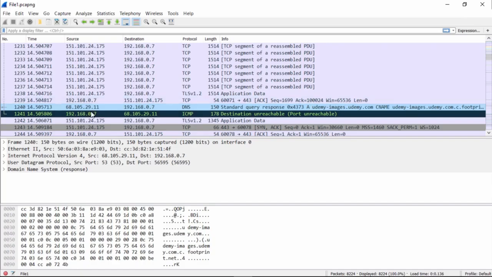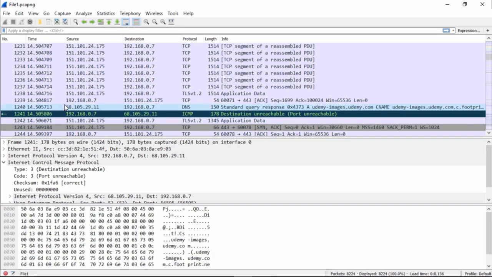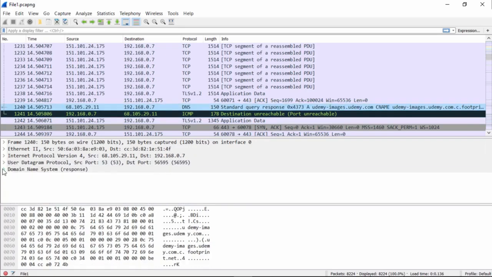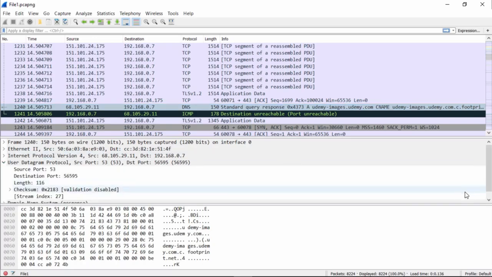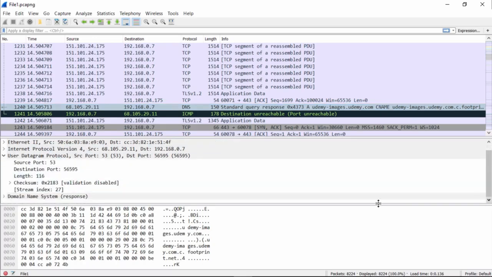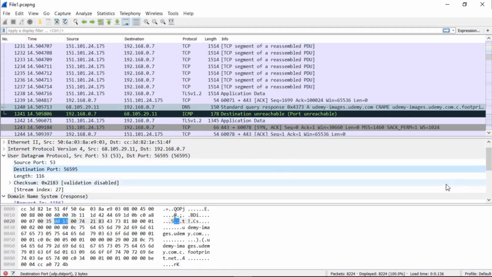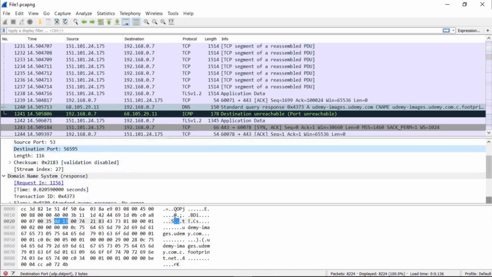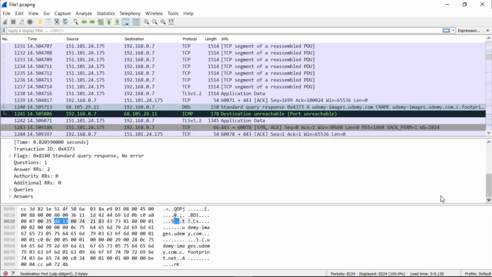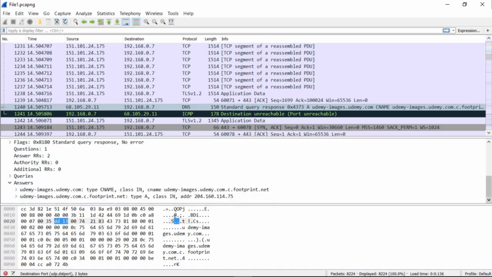UDP. So if we go in here now to look at some UDP traffic, so we click on the 1240 packet, there's UDP, and then we look inside the UDP portion of the packet. So as you see here, this query actually comes back with a response, 53, right there, in the destination port, in the domain name system response. So again, we're identifying domain name server information, and there's the answers and the queries and additional information here that you can explore and learn more.